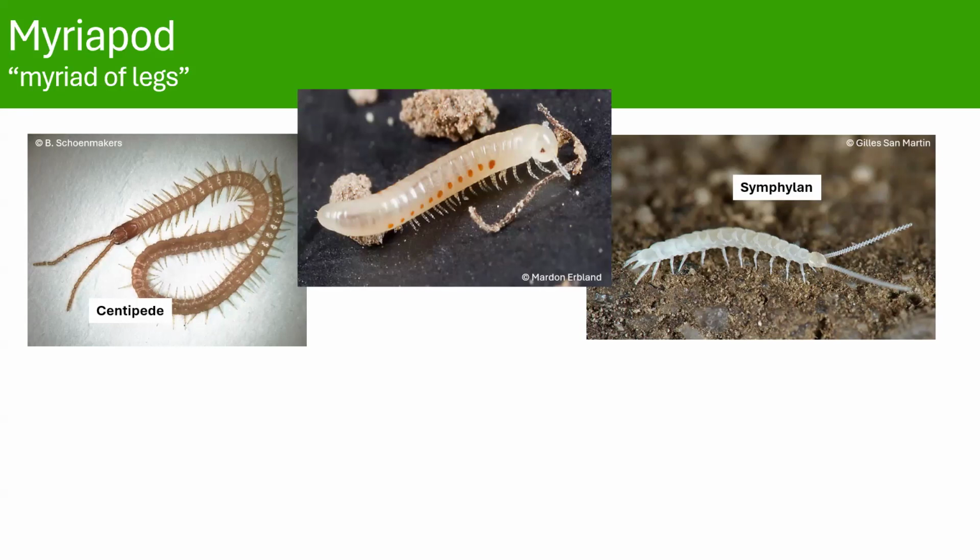This one is one that a lot of people have mistaken for symphylans in the past. It's pale colored. It can be very small, just a couple millimeters long. But you see, again, it doesn't have very long antennae. And you can see on those legs, the leg pairs look like they're in twos here, right? Double pairs. This is a millipede. This is a baby millipede specifically. It's a very, very young one.